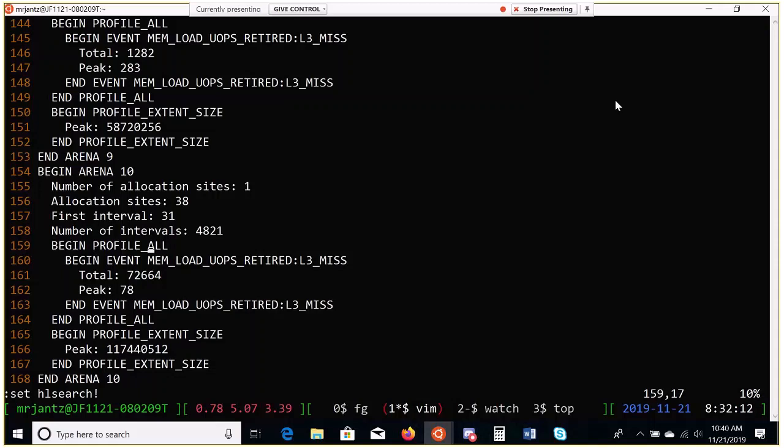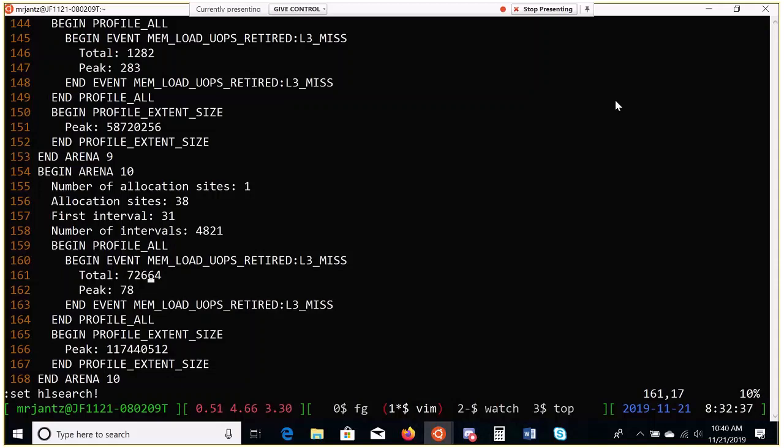So Site 38 generated more data and was accessed quite a bit more by the application. Okay. Next. Take the example here, the event total is 72,664, that many samples. What is the sample rate?